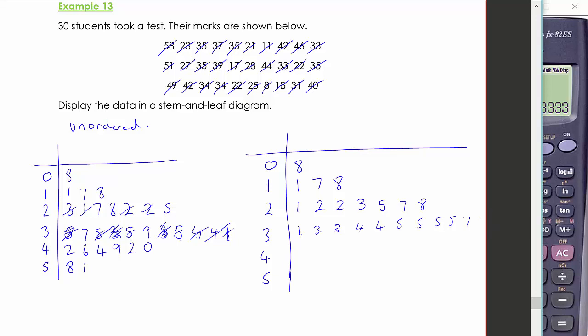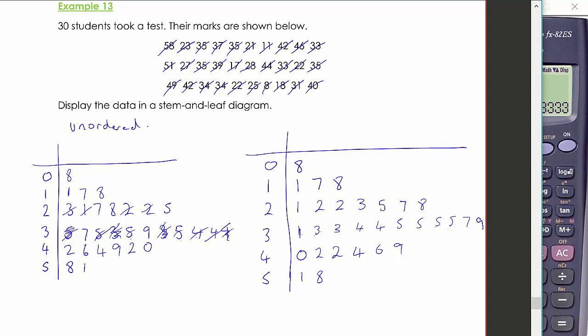It's easy to make mistakes. So you see I've made plenty of them, and it's an easy process, and it's also easy to make mistakes. So just take your time, be careful, and keep checking your work. And what have we got? 0, 2 2s. I've got a 4, a 6 and a 9. And then 5, I've got 1, 8. And you see that we've still got the information, and we've got this bar chart effect.